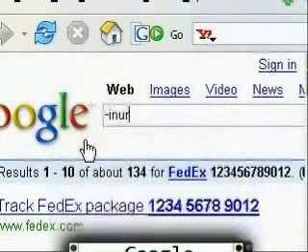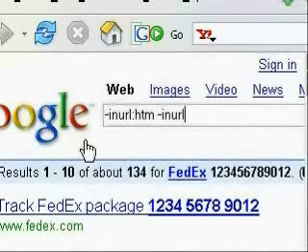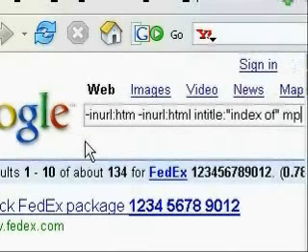Okay, now I'm going to show you how to combine different hacks. This uses the NURL hack, which by either using plus or minus you can omit or make sure that a specific term is in the results URL. This also uses the nTitle hack, which makes sure that a specific word is in the title of the page that you search for.